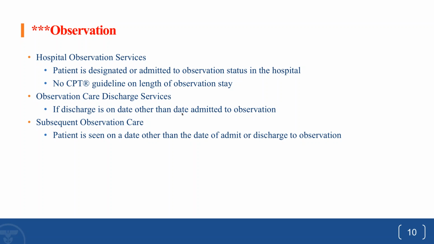Now, when they are in and out on the same day, the first paragraph on page 14, underneath observation care discharge services, that last sentence there says, including a hospital admission and discharge of the patient on the same date. Highlight that, same date: codes 99234 through 99236. So that's when they're in and out on the same date. I just want you to get comfortable with that.